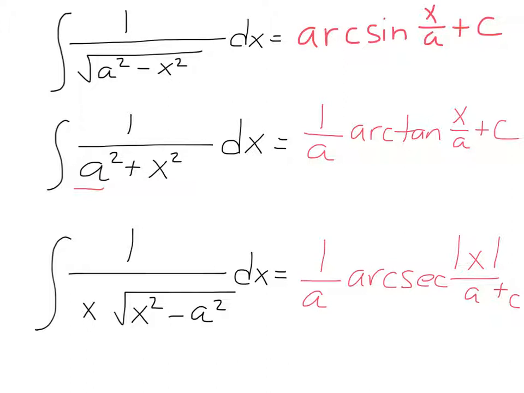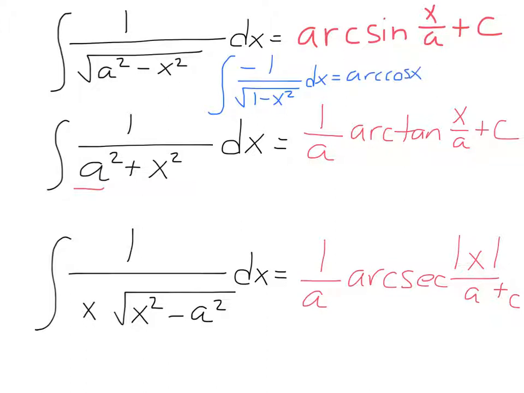And the one thing I want to note in blue is we had 6 derivative rules, but there are no rules in here for arc cosine, arc cotangent, or arc cosecant. Why is that? Well, if I were to give you this antiderivative here, negative 1 over the square root of 1 minus x squared, and you were to ask yourself, the derivative of what gives you negative 1 over the square root of 1 minus x squared, you could very well say, hey, that's arc cosine. And you would be 100% right.